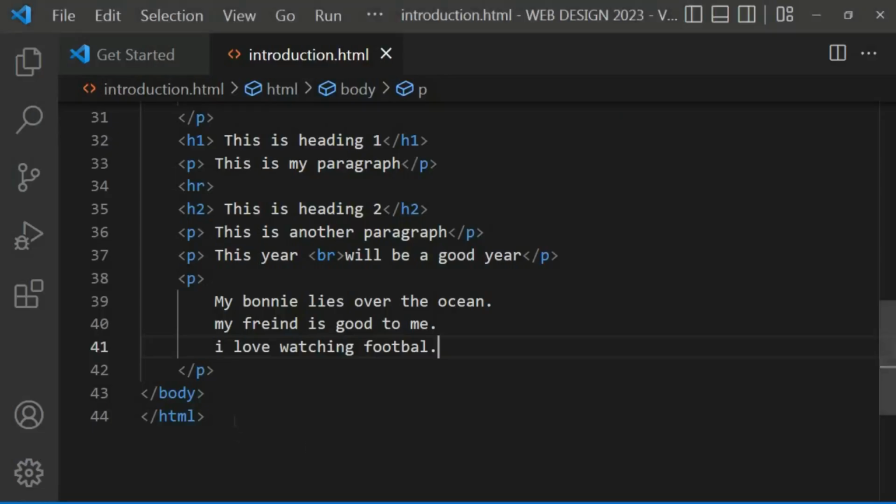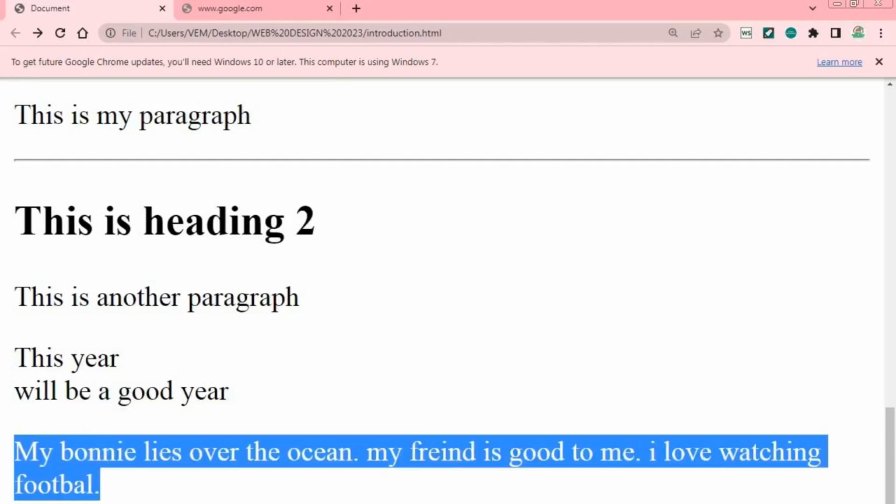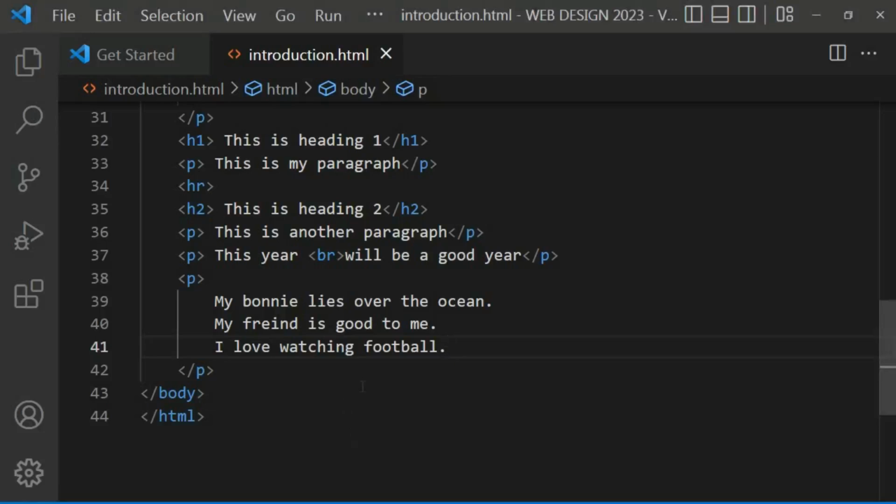So let's correct the error. Let's correct our spelling also. Let's correct this also. Alright, so now how do we correct this? It's supposed to show on 3 lines, right? But it's just showing on a horizontal line. So let's correct the error. We can use the pre element. Now the HTML pre element defines preformatted text.